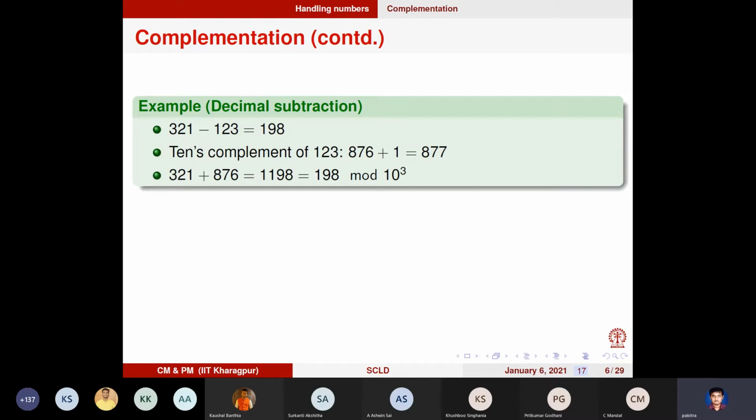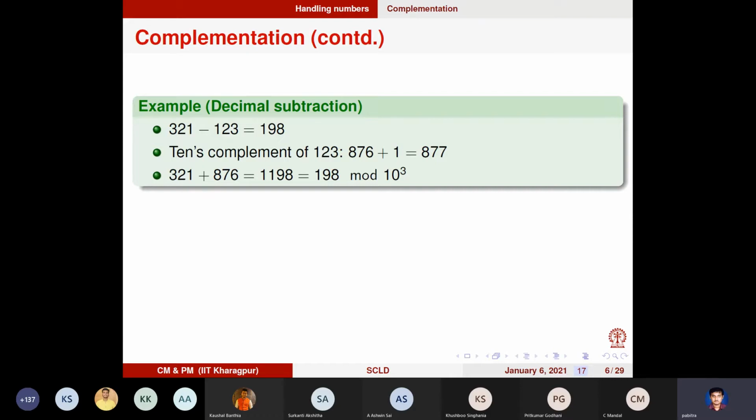To find the tens complement of 123, I will first subtract 123 from 999. I take every digit: the complement of 3 is 6, of 2 is 7, of 1 is 8.